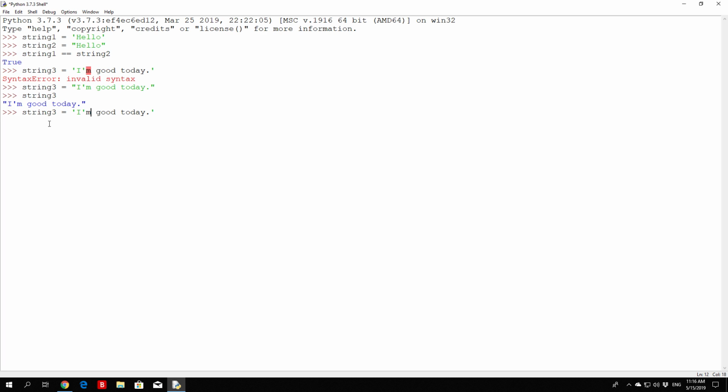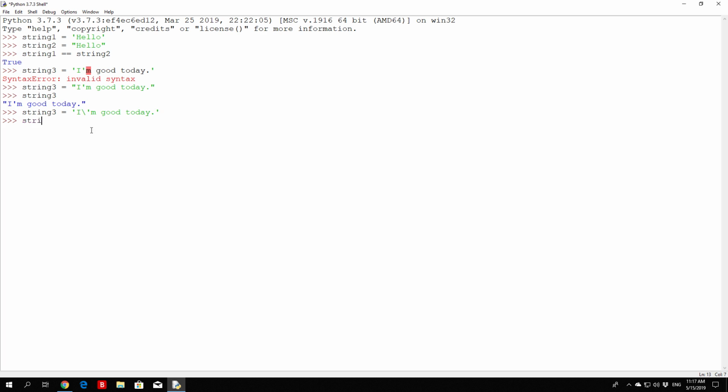So this will give us a syntax error, but if you go right here and just add a backslash, you can see that the whole string turns green, saying that right now this is an entire string, and if you press enter, your Python 3 will no longer give you an invalid syntax error as it did right here. So the backslash and then the actual quote right here will let Python know that this quote doesn't really mark the end of the string. So that is also something you want to know.